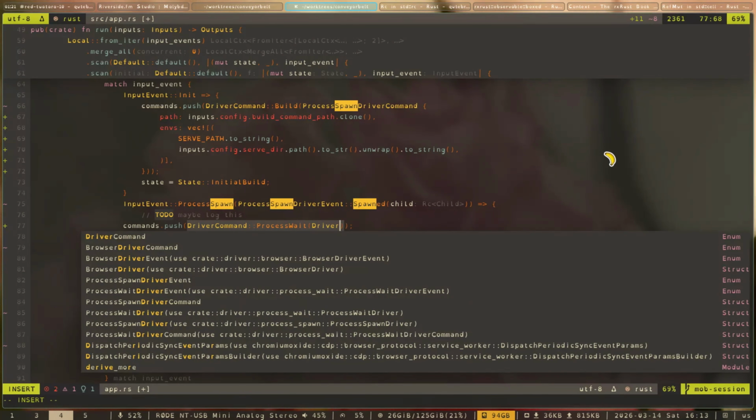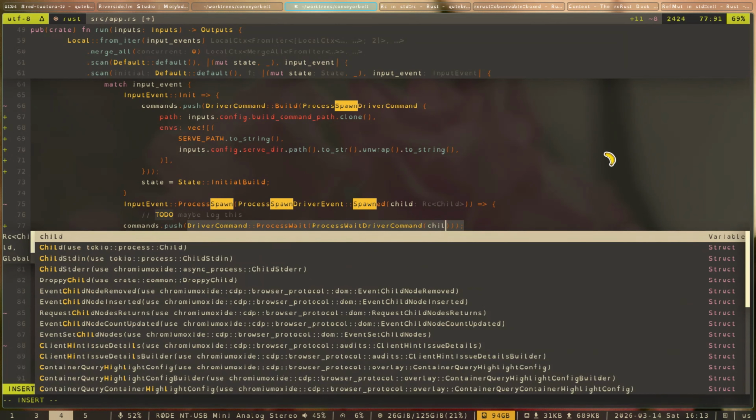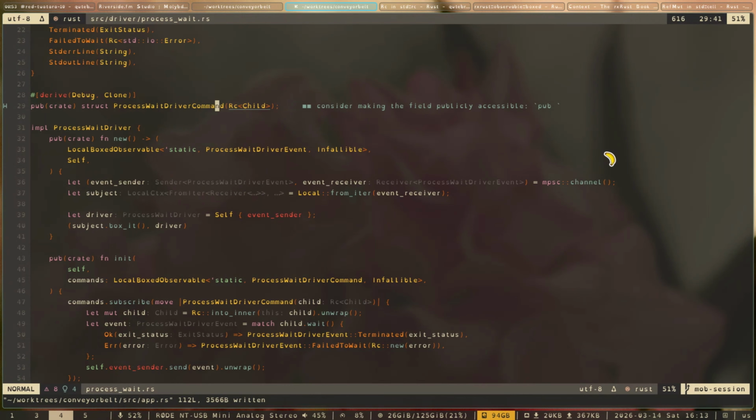Driver process wait driver command. Sure. Is this child, right? Cannot access private fields.